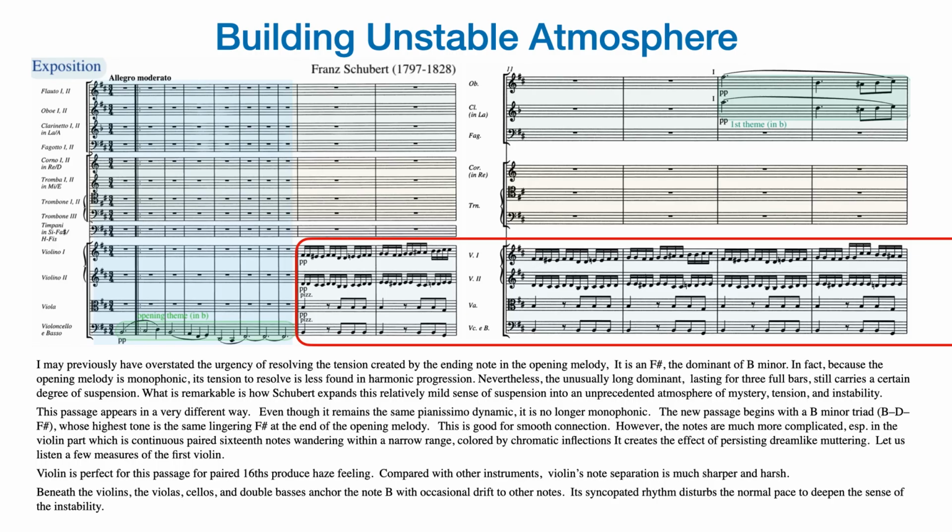And in addition to that, the bass also helps to enhance this tension by using syncopation. As you look at the score, you can see it's something like da da da da da da da, not a very regular rhythm. It's a syncopation. So this enhances the tension of this passage.